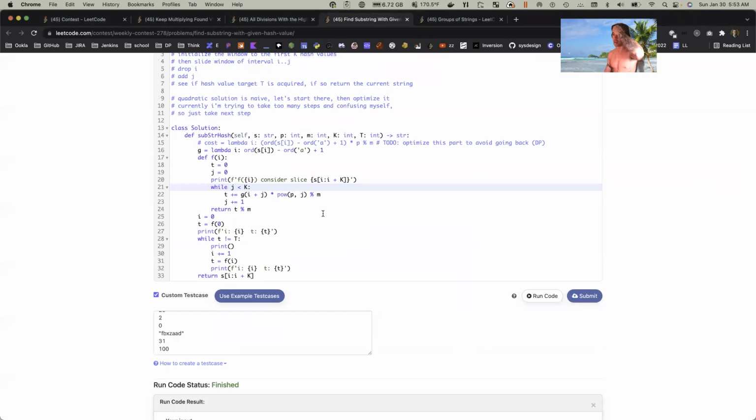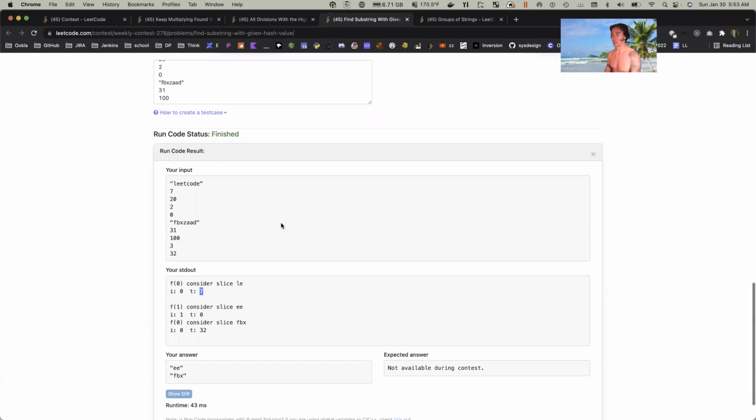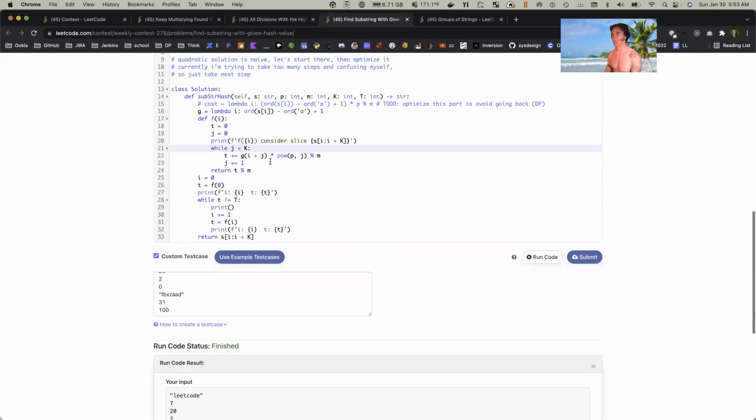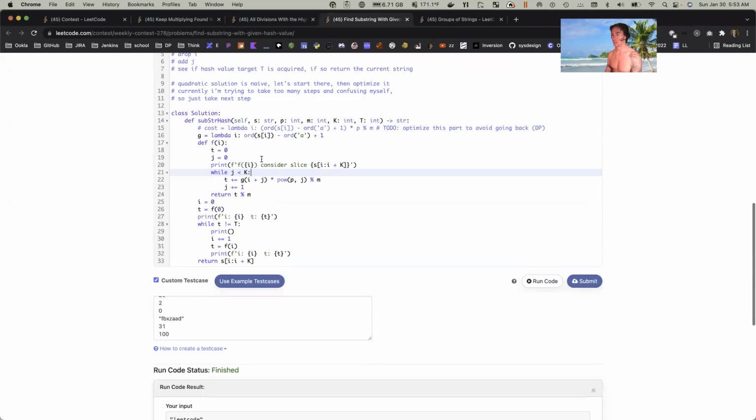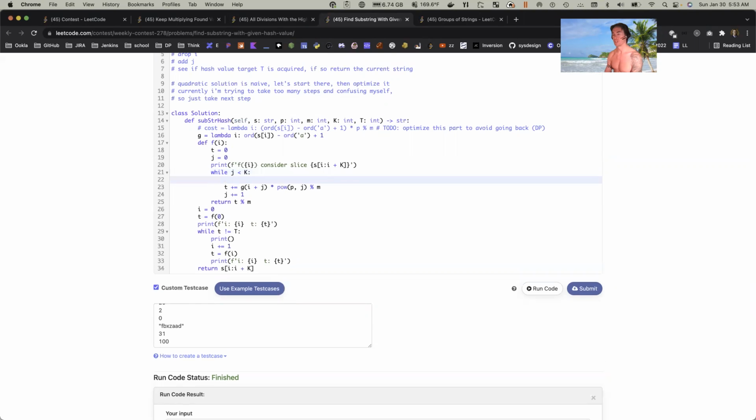Something's not right. All right, we're considering LE. G sub I plus J, power of P to the J, modulus M. Yeah, I don't know. All right, let's just do some debugging, see what happens.